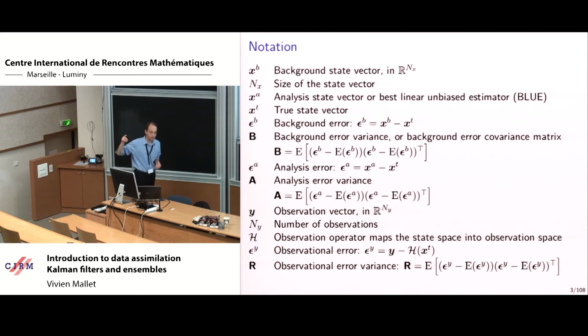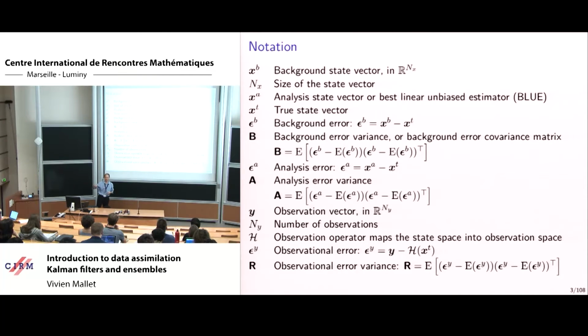You will have this xa, a for analysis. So every time you have x, this is the state vector. So that's all the variables that your model computes. If you have a meteorological model, you have temperature, pressure, everything in one single vector. Usually in your model, you discretize everything, so you just have a finite number of variables that your model computes, and all of them are put in a big vector in the order you want, and that's what is in the state vector. And if your model is deterministic and you fix the initial condition with a given state vector, then the trajectory after that is always completely determined. So you have all variables in the state vector.